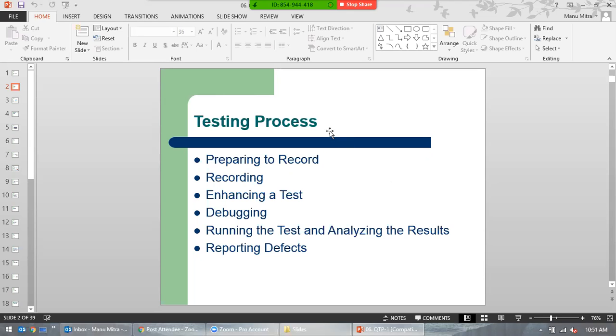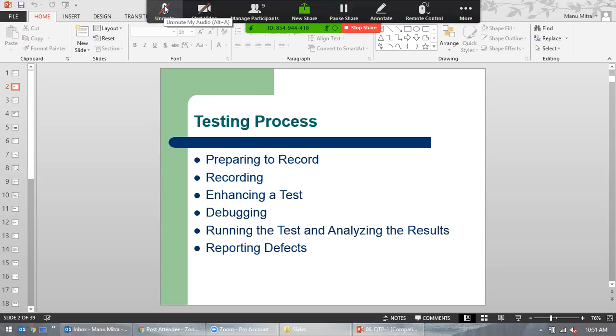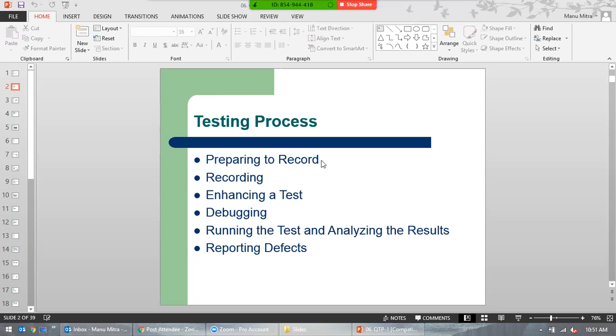So here is the testing process. First, how does QTP work? QTP works on record and playback. It's like you are telling QTP that this is the scenario, this is how the website works, and these are the buttons you need to click.